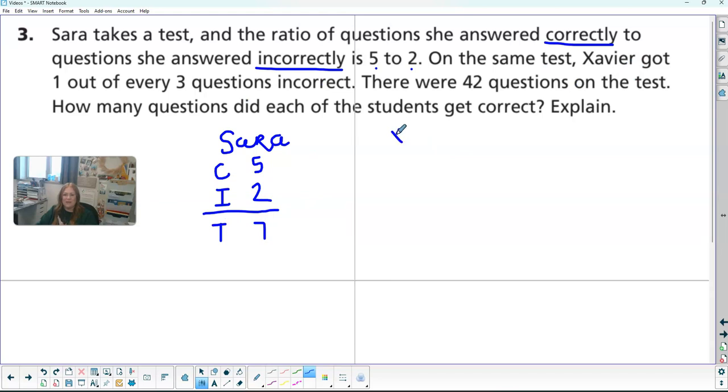Then we also have Xavier. And on that same test, he got 1 out of 3 questions incorrect. So his is kind of telling us something different. He got 1 out of 3 incorrect. So this is his total. So it didn't say it in the same way, so we were having to pay attention to our words. So Xavier's total was 3. He got 1 out of 3 incorrect. So his incorrect was 1.